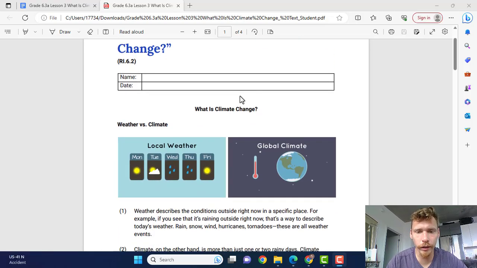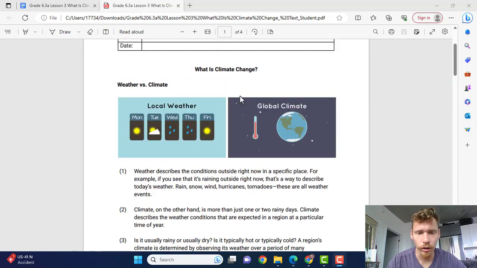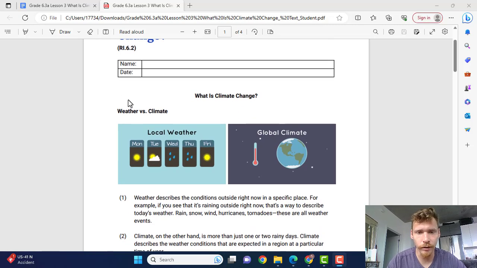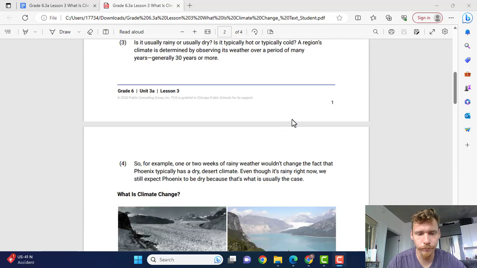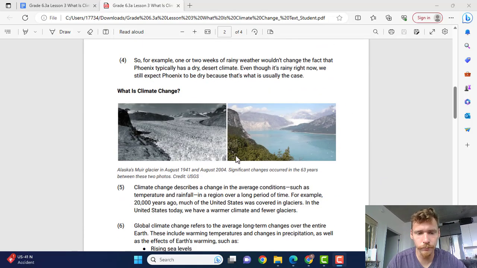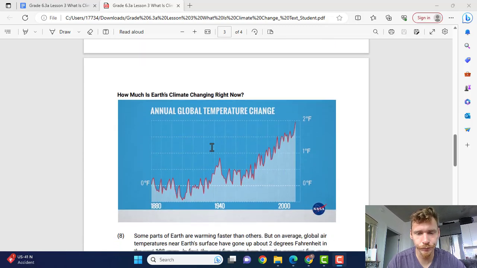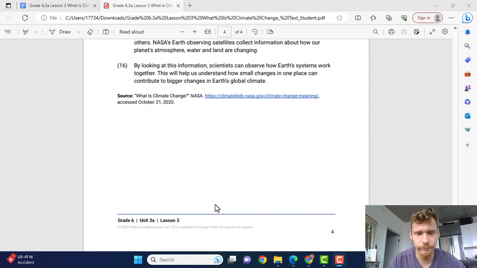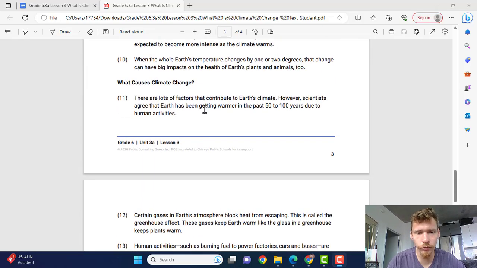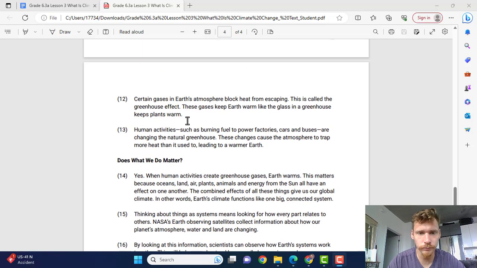And then I would quickly scan through the text and show students its structure. So we see that there are headings and diagrams. There are photographs, bullet points, a graph right here, and it's broken up into paragraphs that are grouped under each header.